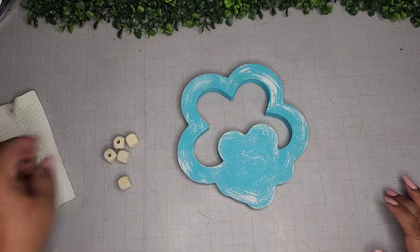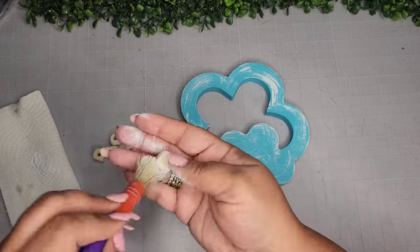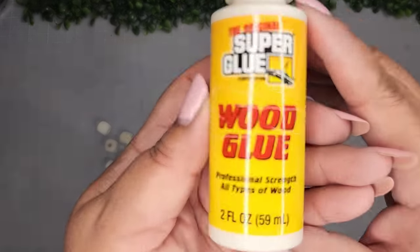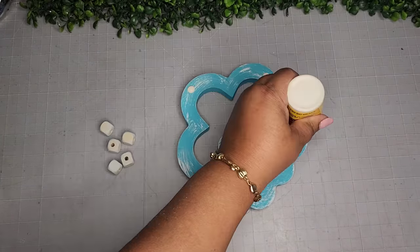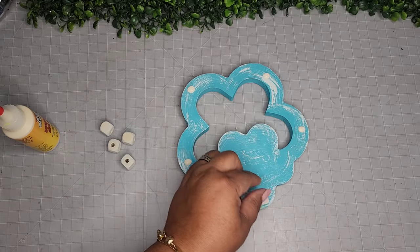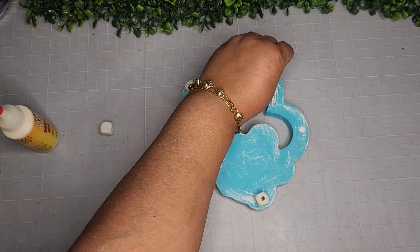And now I can proceed, and I'm going to take 5 of these little Dollar Tree square beads, and I'm going to paint them with the rest of the paint that I have on my brush, like this, just the light distressing. Now I'm going to use the Dollar Tree super glue wood glue and add a few dabs of glue, and I'm going to adhere these square beads onto all these dabs of glue. These are the feet to my riser.